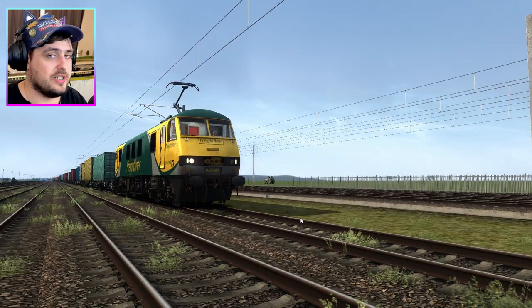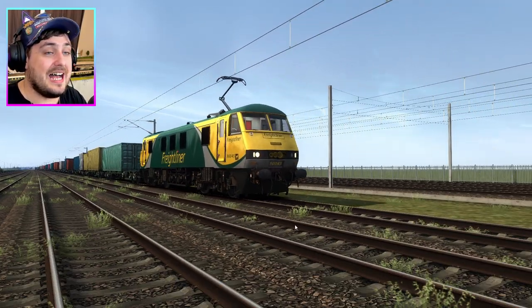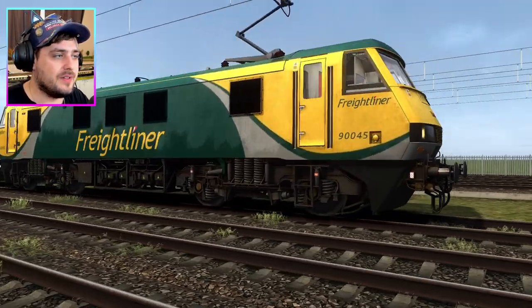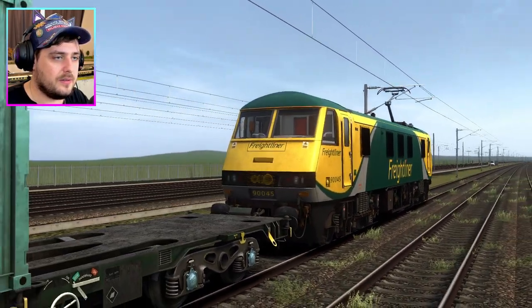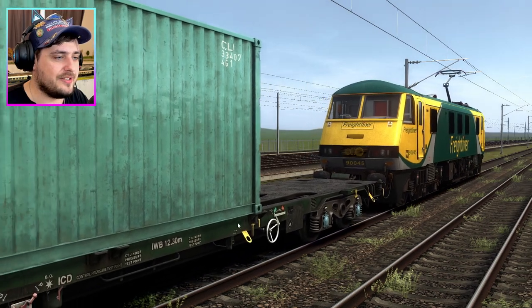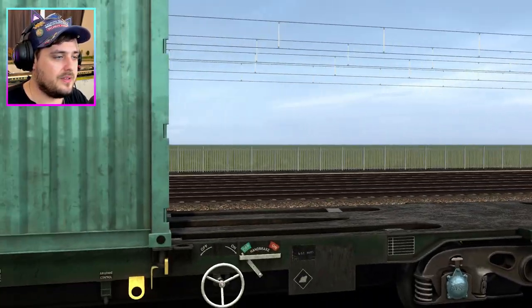I'll tell you what, this is a really good looking train. I don't know what you guys think, but this is probably one of the best looking trains as a freight train, mind you. So there we go, Freightliner stopping. Oh, listen to the sound of the brakes, they sound amazing. Very screechy though. And stop.